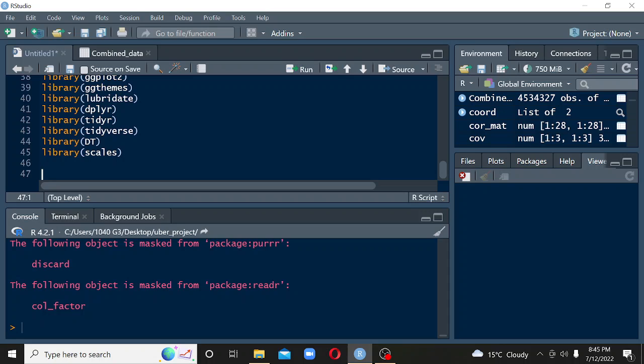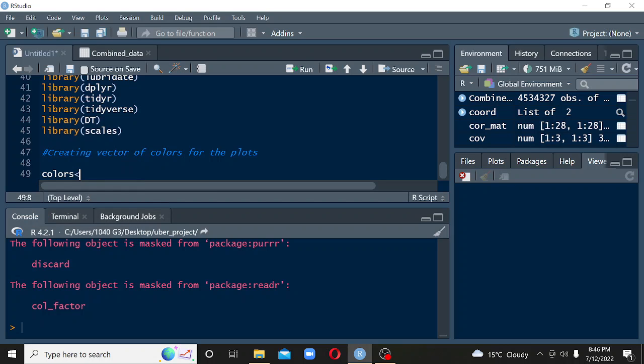The next step is that we are going to create a vector of colors that we will use in our visualization. Creating vector of colors for the plots. Okay, basically we are going to use the color codes, but if you want to know what the color codes mean, you can just go online and search color codes. You will be able to see. So I'm going to call this vector color.